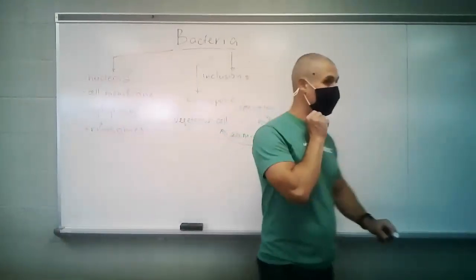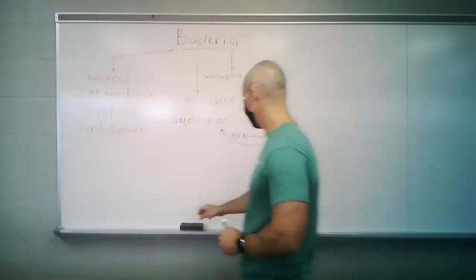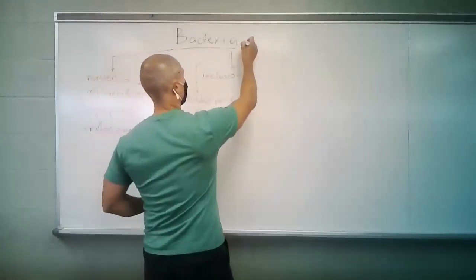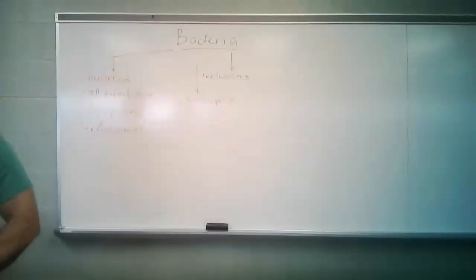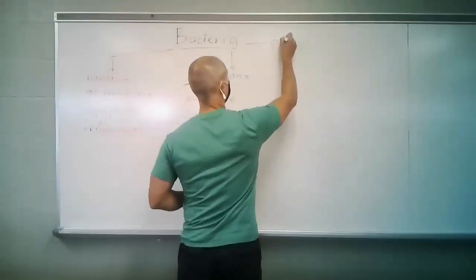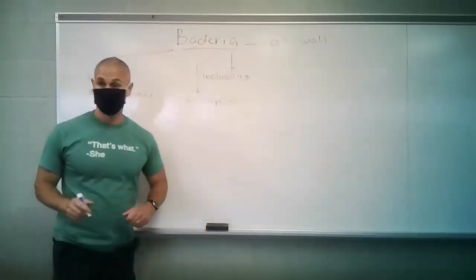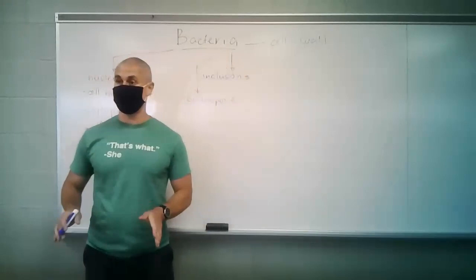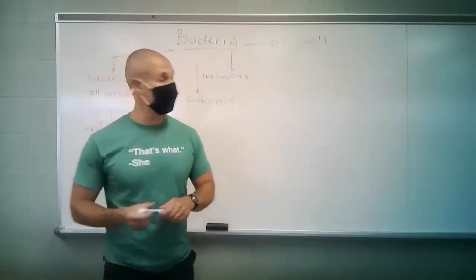Okay, now we're getting to one of the most important concepts. I'm going to get rid of this if I can find enough space for all the elements here. So this is the cell wall. Not all bacteria have cell wall. Okay? We're going to start with two main types of the cell wall, but before we even get to the types, we need to describe what cell wall consists of.